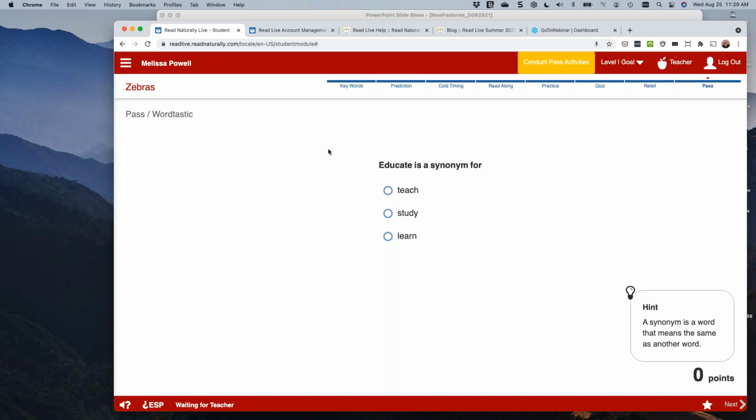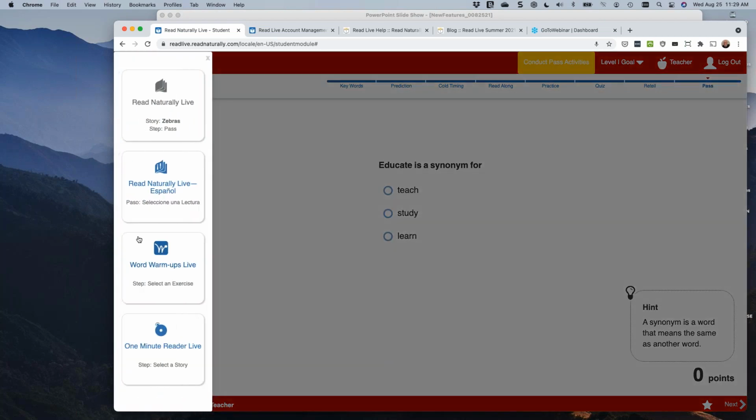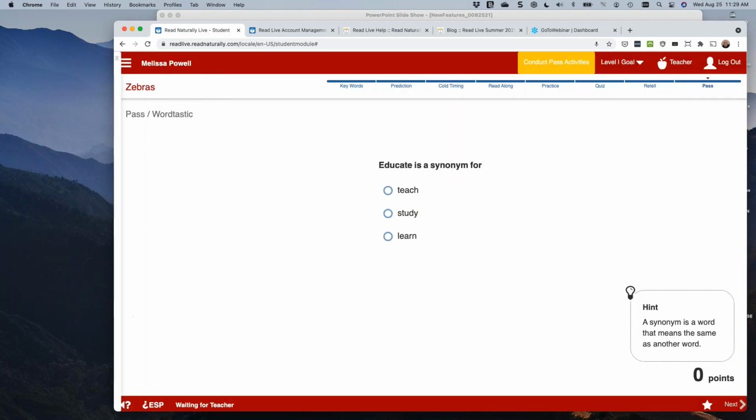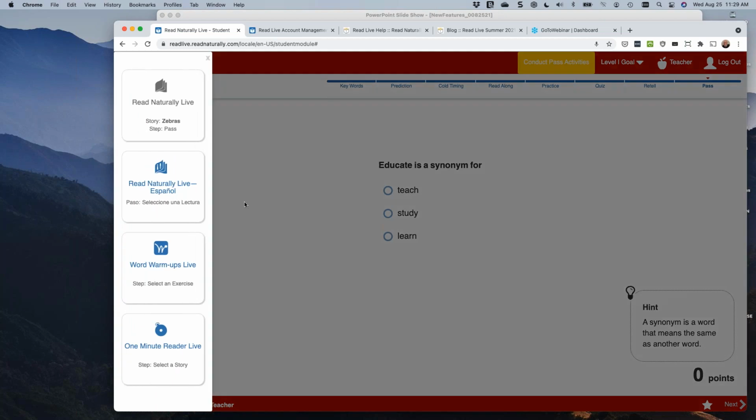The next thing I want to point out to you is the navigation menu. I mentioned earlier, students can move to any of the programs that they've been assigned access to, and they can see that in what we often call, internally anyway, the hamburger menu. It's basically 3 lines in the upper left-hand corner that typically denotes a menu option.